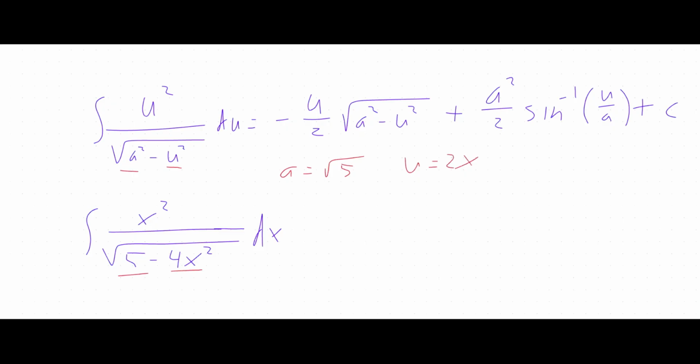Now in order for this to work out, we have to make a few little changes. Our u squared is 4x squared, but up here, we don't have that 4. So we need to put a 4 in there. But that's going to change our equation, so we have to compensate. We need to divide by it, so we basically have a 4 divided by 4, which is a 1. We're not changing it fundamentally, just the way it looks. Another important thing to remember is your dx. So our du here needs to be made to match over here.